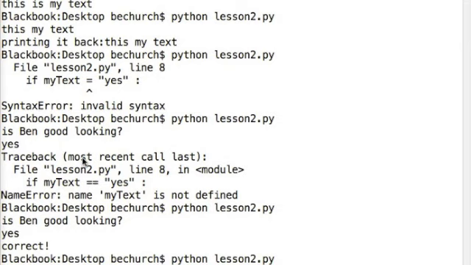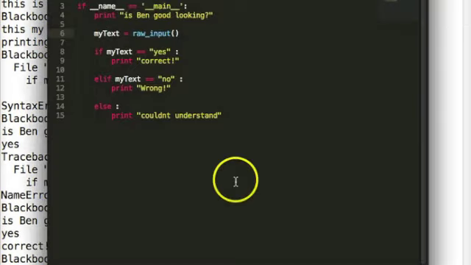So we're just going to go back and take a look at what was happening here. One of the first errors we had was my text equals yes, and you see this little arrow here pointing at the equal sign, and it says invalid syntax. Syntax is kind of like the language we use to put this together. If it says invalid syntax, it means we're just saying something wrong. So when I quickly went back, I found out it's because I wasn't using equal equal.